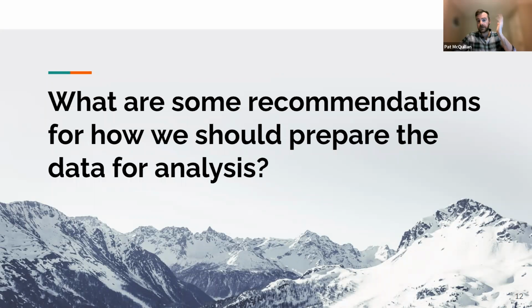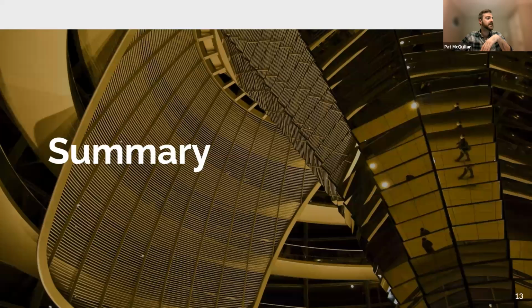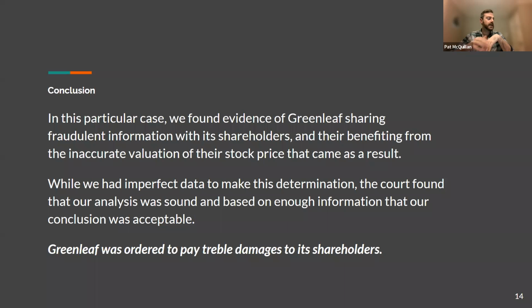So the data is combined. It's put through this regression analysis. And we end up being able to tell what the price would have been if they hadn't issued these press releases using this regression model. And we use that difference. So maybe the price through 2019 should have been around $80. And it was, let's just say for argument's sake, 50, and went to 120.